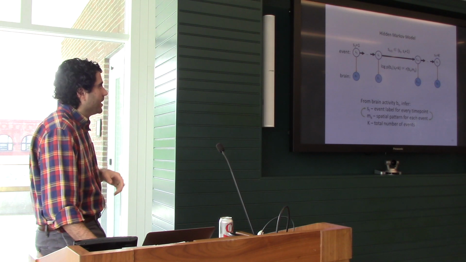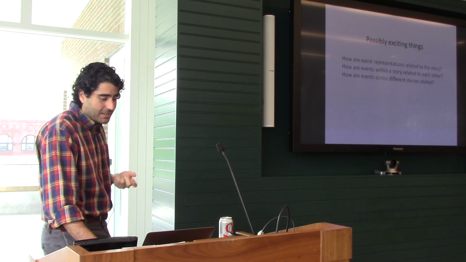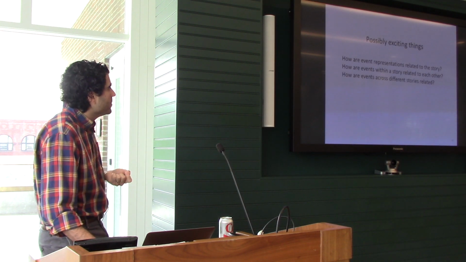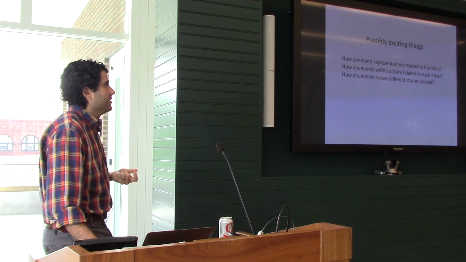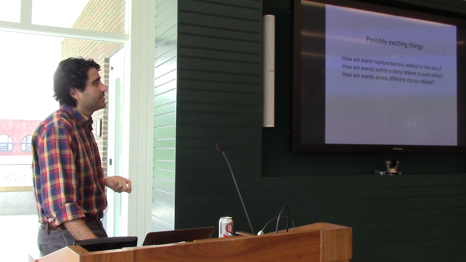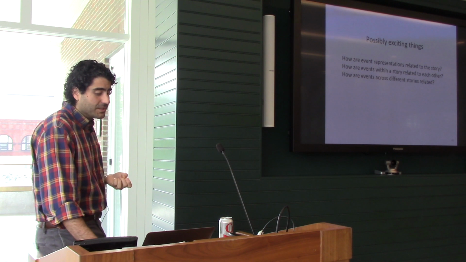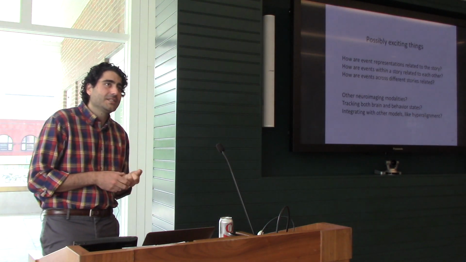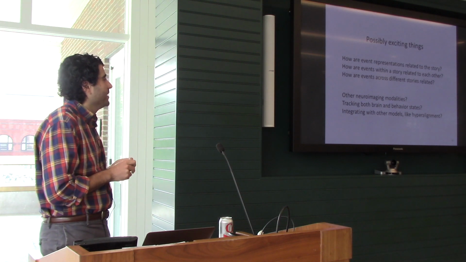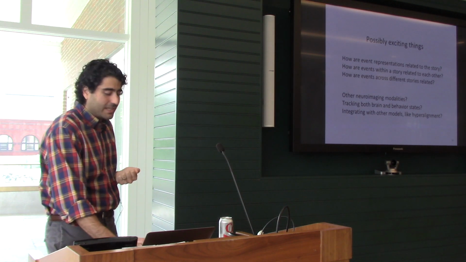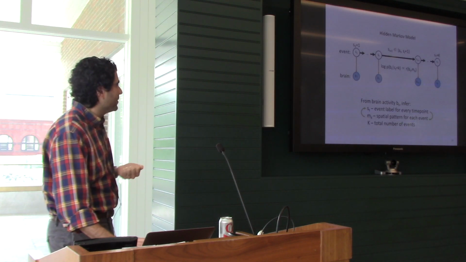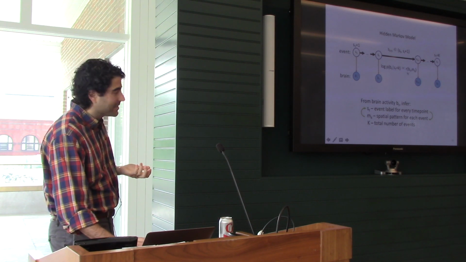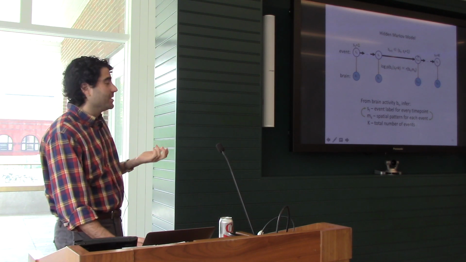But I think there are lots of ways you could extend this. Almost all of this has already been brought up by people, such as understanding the relationship between different events within a story or across stories. And I think there are lots of other, potentially crazier extensions, and I'm trying some of these now. The model really is not that fMRI specific. The only fMRI-specific part of it is what the brain looks like in relation to the event.